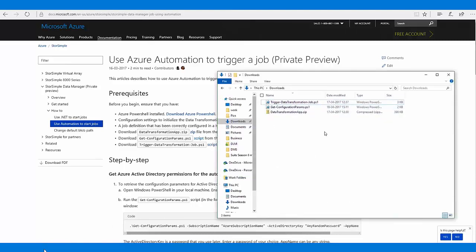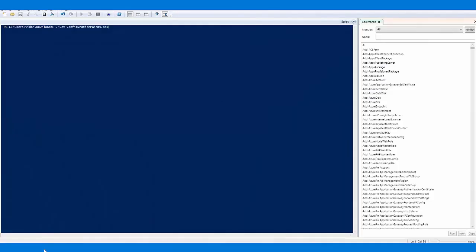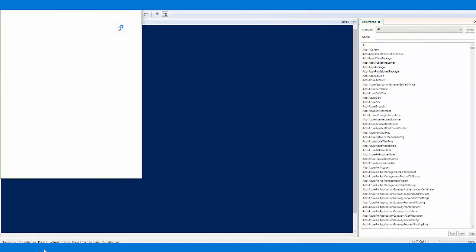So here's where I've downloaded this content, these 3 prerequisites. And the first step would be to actually run one of the PowerShell files which you've downloaded, which will give you the credentials to authenticate the Azure Automation runbook to be able to trigger those jobs on your behalf, right? So it'll ask you for a bunch of parameters like subscription name, an Active Directory key, which is a password that you can specify, and an app name, which is the name of the app that you want to give it.